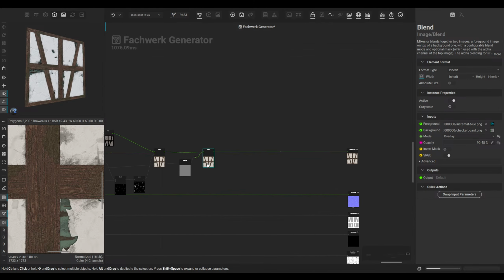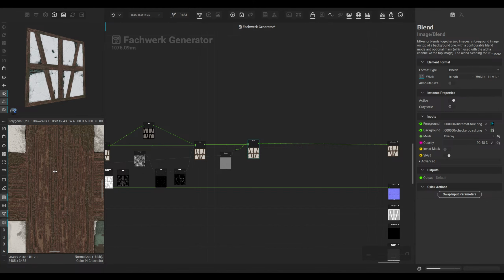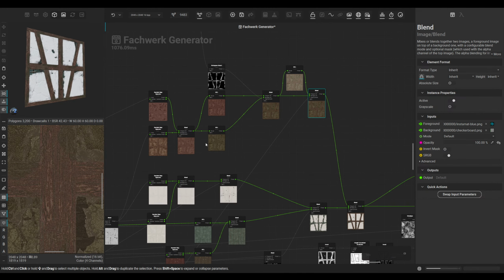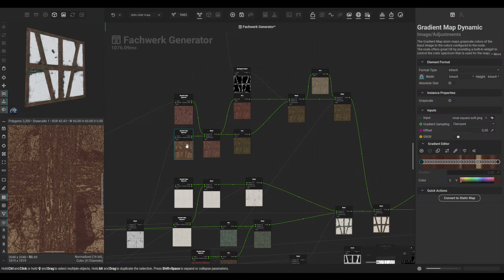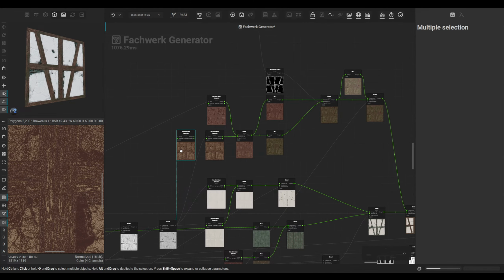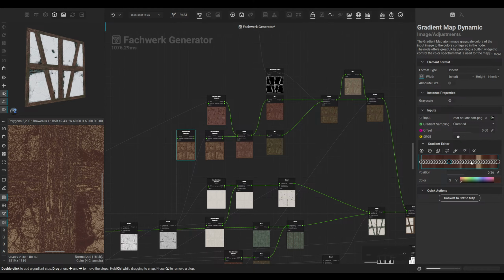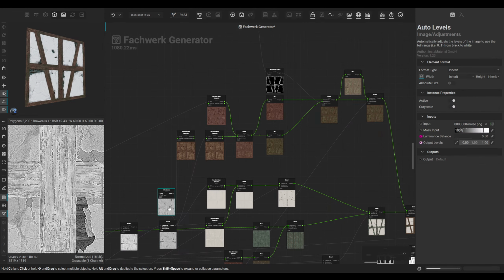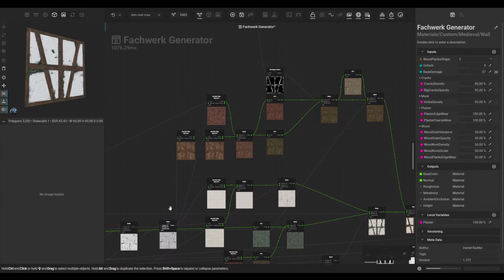I think my wood always tends to be a bit grainy. Maybe let's delete some of the colors here, and green.